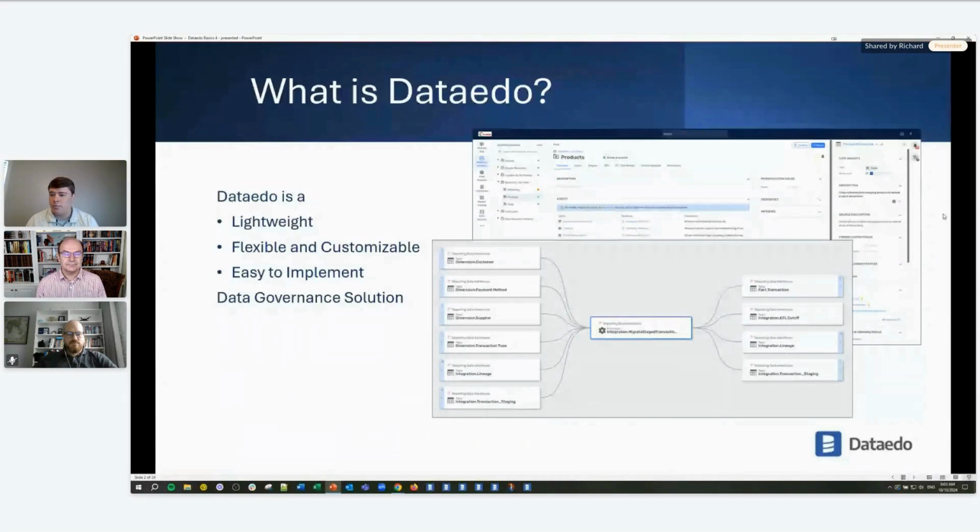So the agenda is Richard will start off with, again, putting data governance into your data governance solution. And then at the end, we'll also have Piotr touch on some data quality and some insights into the future roadmap for the end of this year. But with that, I'll pass it over to you, Richard, and feel free to get started.